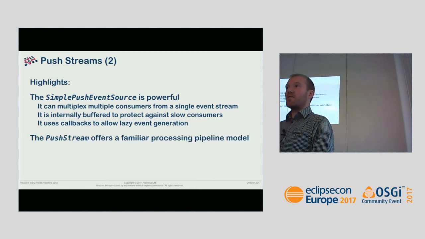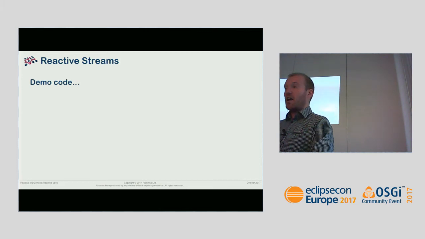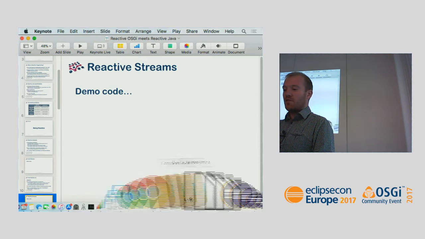The push stream had quite a familiar model for those of you who've seen it before. That looks like Java 8 streams, right? And there's a reason for that, because it's really heavily influenced by Java 8 streams. So all of the Java 8 streams operations you know and love, you have on the push stream. And there was no dependency on the rest of the OSGi API. I know I'm running that in OSGi to get Go shell, but that's the only reason I'm running it in OSGi. The rest of the code had no OSGi dependencies at all. So you can do this in standard Java. Now the reason I didn't stand up is because I know the next thing that's coming is I need to show you how this looks if you use reactive streams.